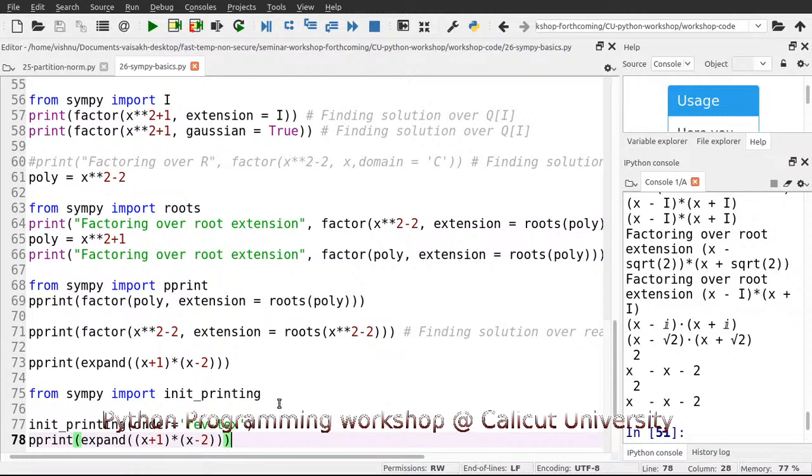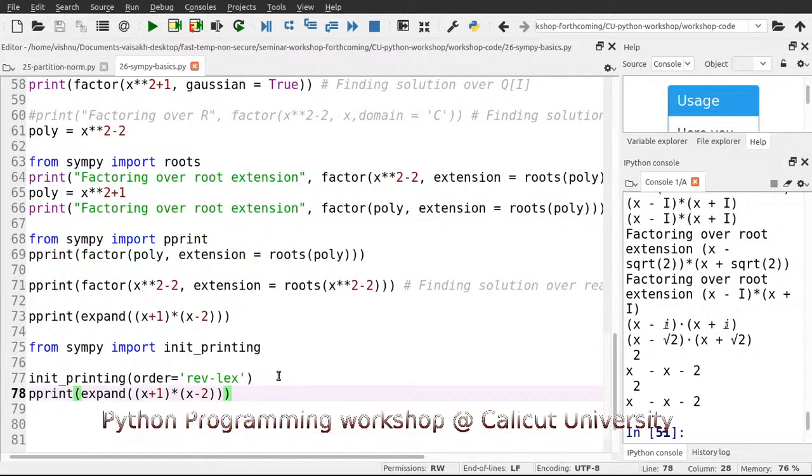Sorry, it didn't work. We print expand (x plus 1) into (x minus 2). It's appearing as x square minus x minus 2.